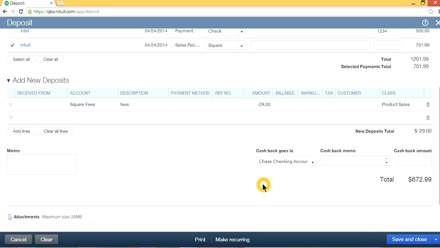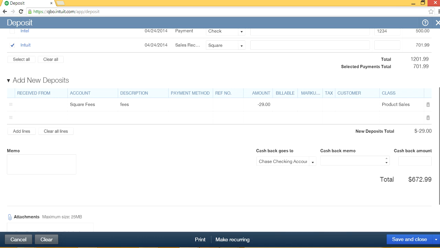So when you go to your bank feed, you don't need to do very much. You don't want to add anything. You just want to match. Don't add. If you add, then you'll have duplicate income, and you have a mess. So just match the transaction, and then everything will go away.